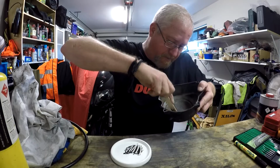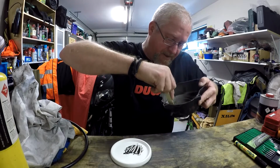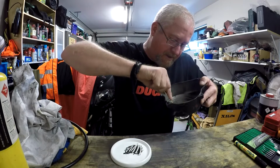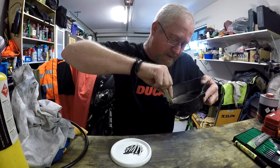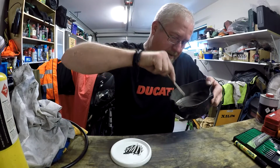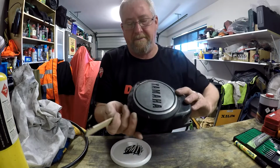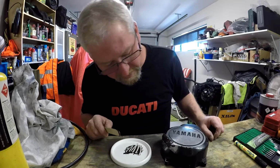Actually, I don't know that I'll need more. Just pop that on there. You can just use any sort of silicone sealer or Sikaflex or something, I imagine, on the inside. That's not going to be seen. Voila. I'll let that dry now, and then we'll come back and see if we can't finish it.